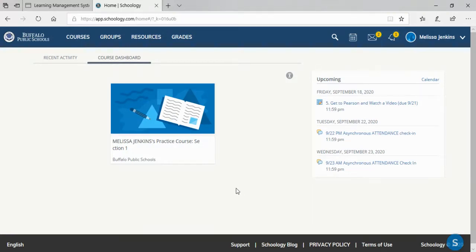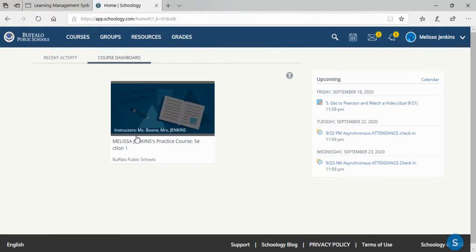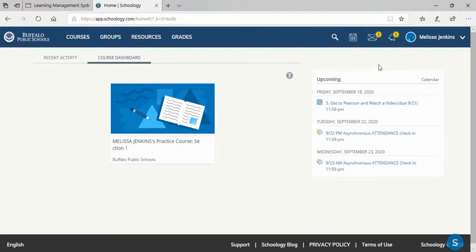Okay, I'm going to show you a super important skill you need to know in Schoology. Here, when you're at your home screen, you can see your upcoming assignments. If there is a long list of assignments, it gets a little cluttered between all your classes, so then it helps to click on your individual class. What I especially want to talk about today are these two things up here.